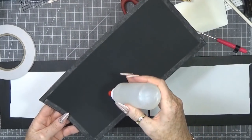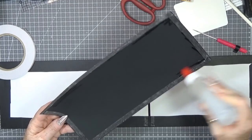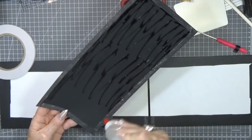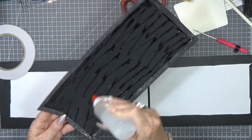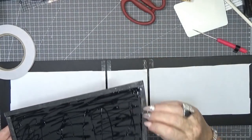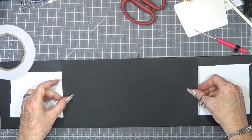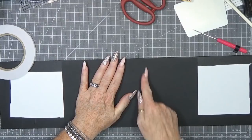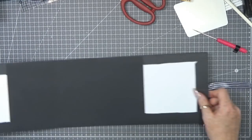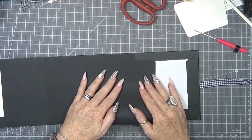Use some extra glue, of course. Only that tape is not enough. We need to use some extra adhesive. Clear glue or whatever glue you like to use. Okay, that's enough. Alright, so let's apply this in its place, and especially do this in the middle so there isn't any extra paper in that opening. You can better have that space on here. Then you have that in that opening. You don't want that.